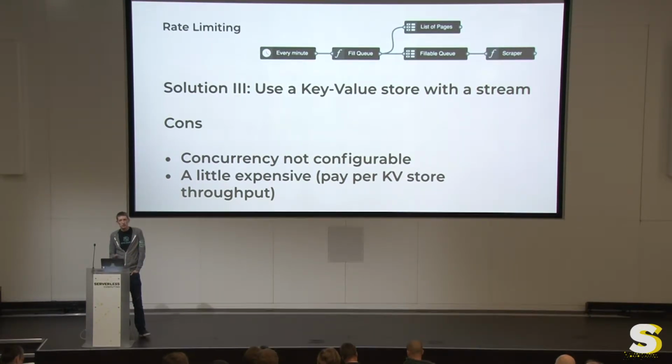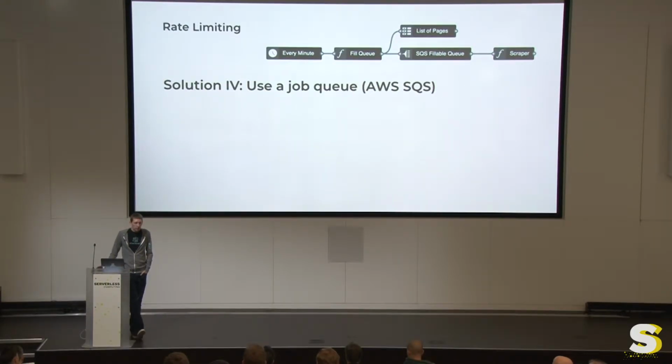One of these three solutions was the best we had for the first 4 years of serverless computing. Thankfully, in the past year, about 6-9 months ago, we finally got a solution that works really well. And that's to use a proper job queue like AWS SQS. It's a horizontally scalable message queuing service, but you pay per utilization, the number of messages that you invoke and dequeue, rather than having to pay for a certain throughput, as you did with a Kinesis stream.